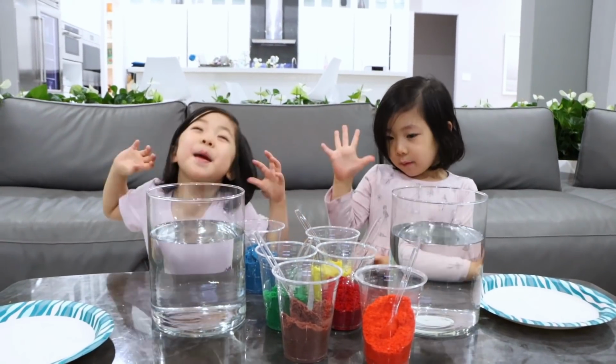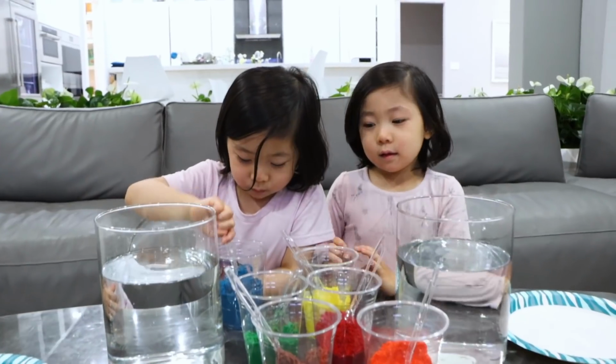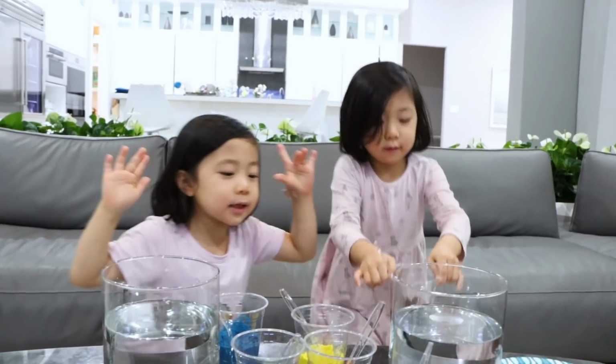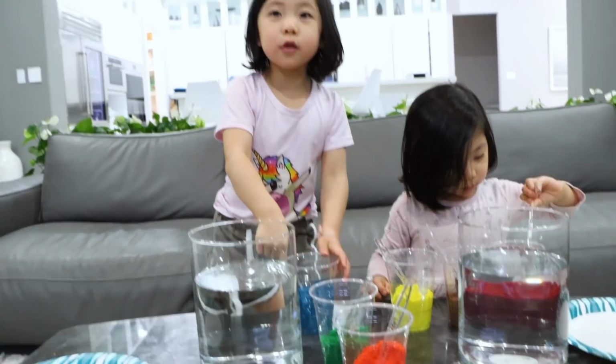Yeah. Hi, Emma Kate. Hi, Mommy. What are we playing with today? Sand. But these are not regular sand. Magic sand. When they put it in, they don't get wet. That's right. Okay. Now I'll show you.